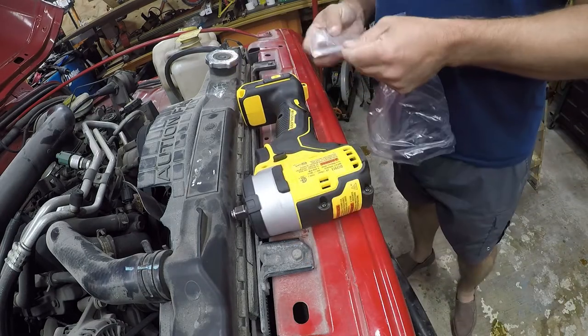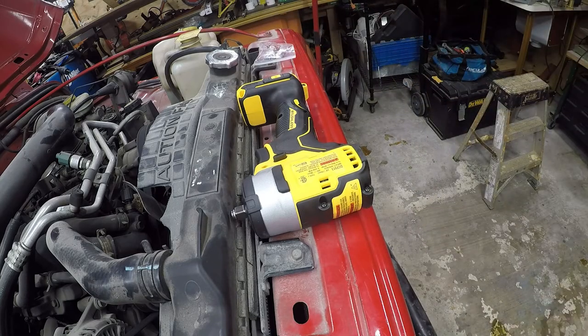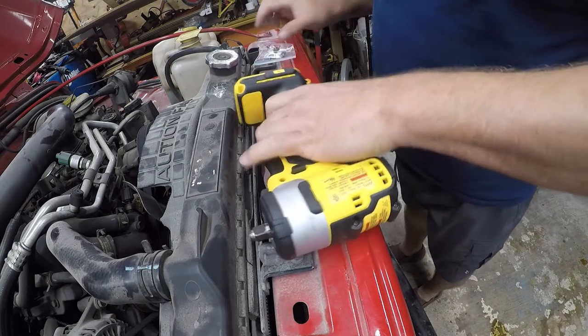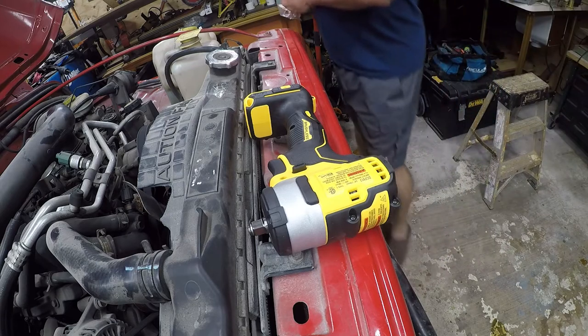I did buy the bare tool. I have a whole fleet of batteries, and this comes with a really awesome clip, which we'll install. And that clip can go on either side, but I prefer it on this side because I'm mostly right-handed.